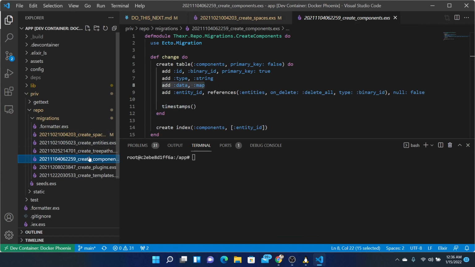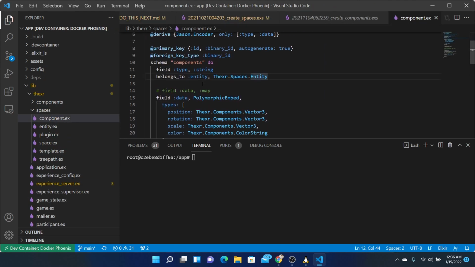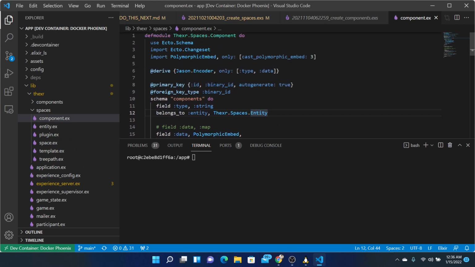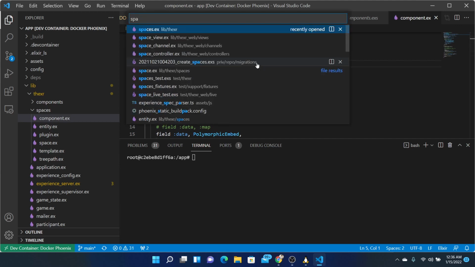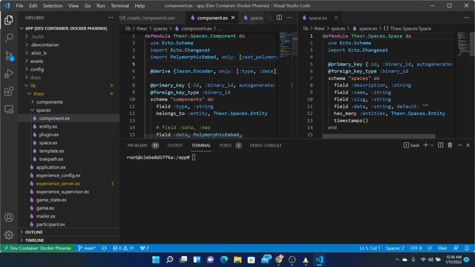Let's see, what is the component facet? We'll do the same kind of treatment that we're doing here with polymorphic embed. So we'll open up the space. Here's space, here's component, and we need to import polymorphic embed.